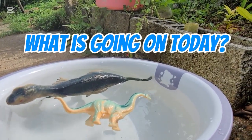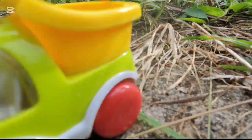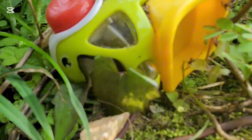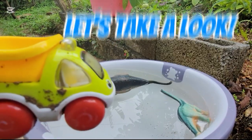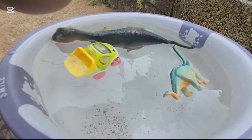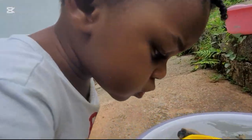No, no, no. What is going on today? It sounds like a hungry lion. Oh wait, that's a little truck. The truck just crashed in the wall. The driver should be more careful next time. Will the truck be able to sink or float? Let's take a look. Oh yes, it floats! Oh no! The water is now dirty! CJ realized that the truck makes the water dirty. It's worse!